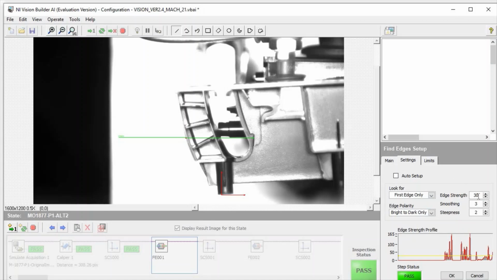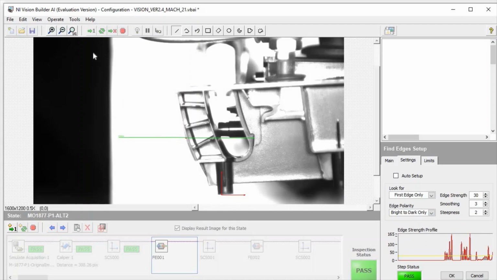So the strength we talked about is a pretty low one, because why? Because the background is pretty good, and therefore we can put the strength very low, and it will be easier to find, even if the difference between the background and the part is very small, it should still catch it.